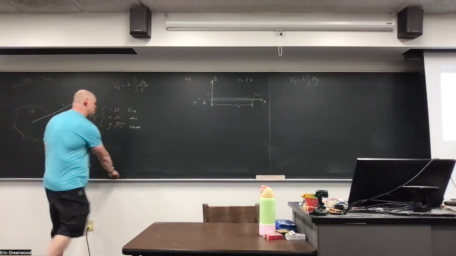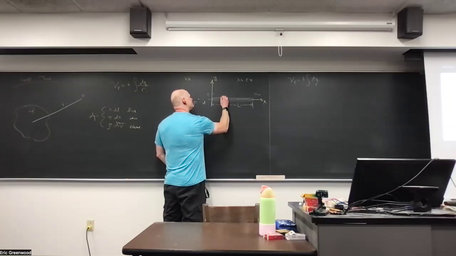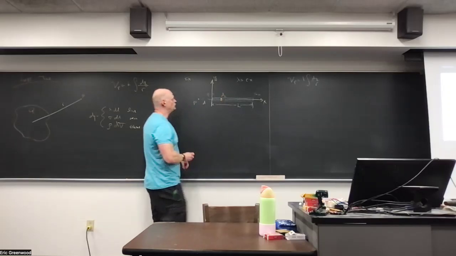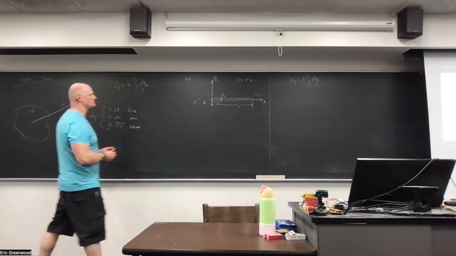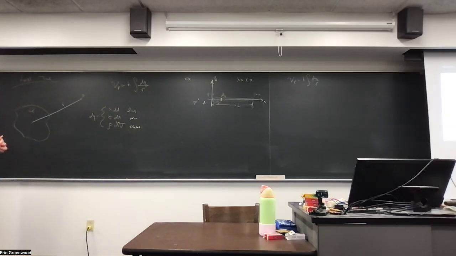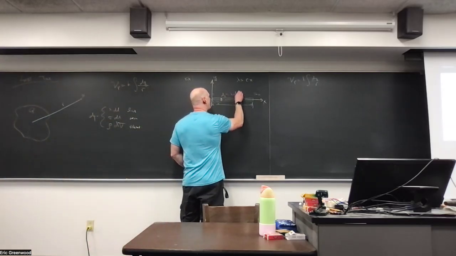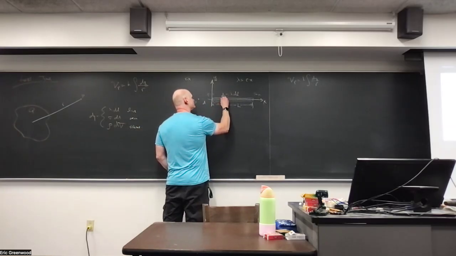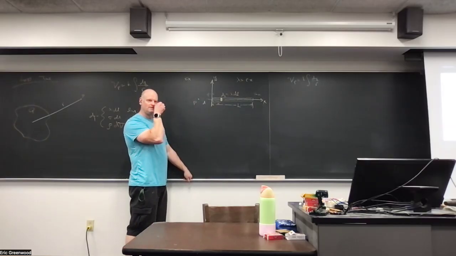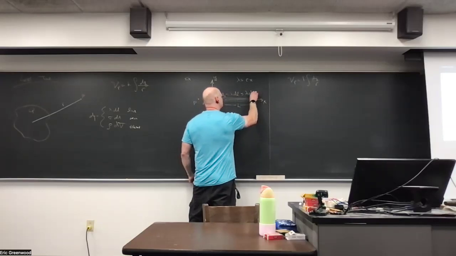So let's talk about dq again. dq, as always, is some small representative amount of charge. I'm going to call this my dq, and let's define that as some distance x from the origin here. Now, what type of symmetry does this have? Line symmetry, right? So we're going to rewrite this as lambda dl. But since I'm calling this the x-axis, and dl is simply the length of this little section here, how can I rewrite dl? dx, right? So finally, I'm going to write this as simply lambda dx.